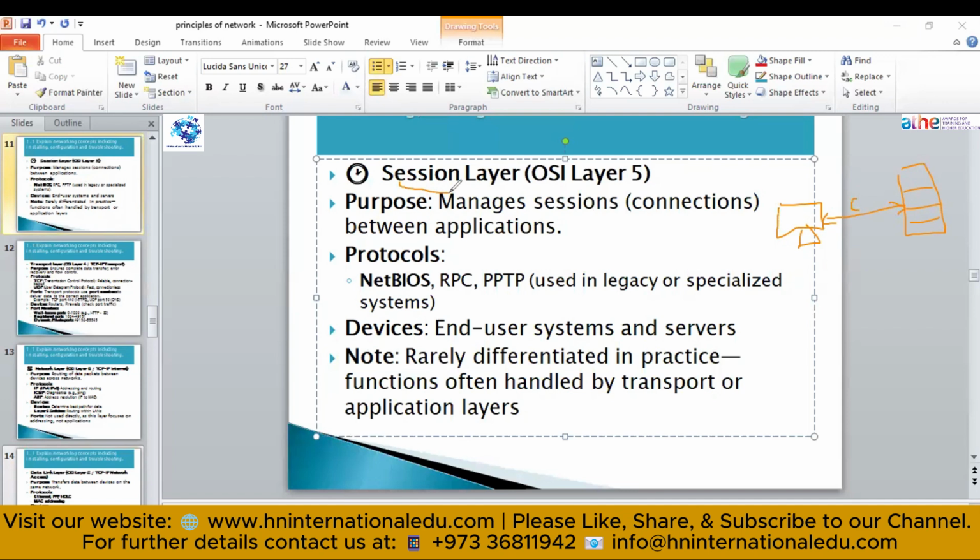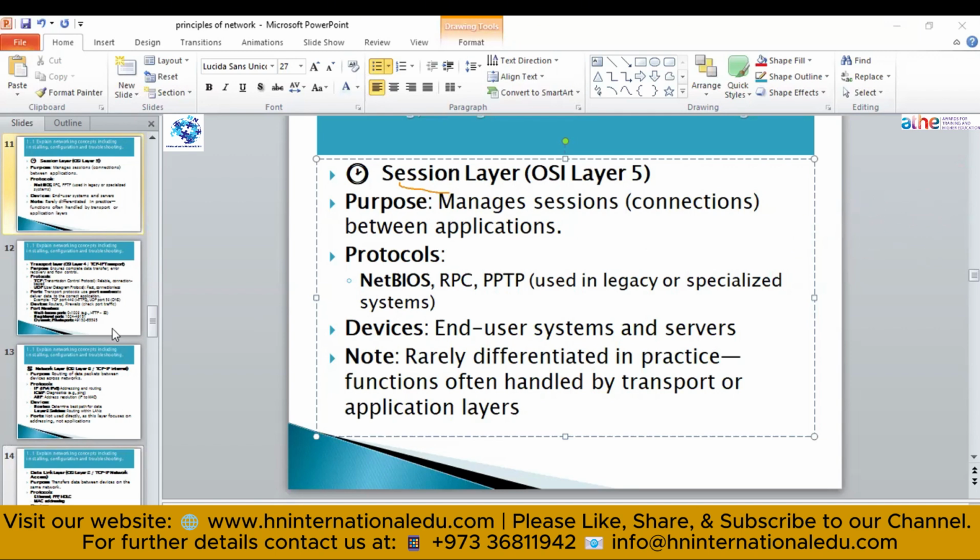If you remember, if your query takes too long or too much time, then a message is displayed, session expired, kindly come back or reload, something like that message is displayed on your screen. So the session layer is responsible for managing your sessions.